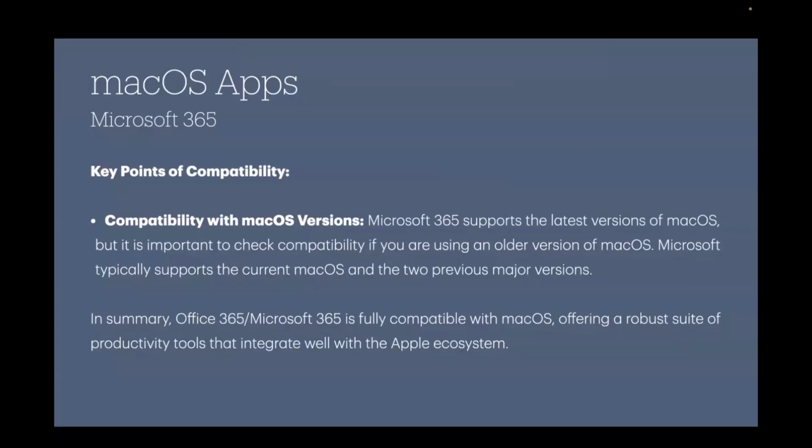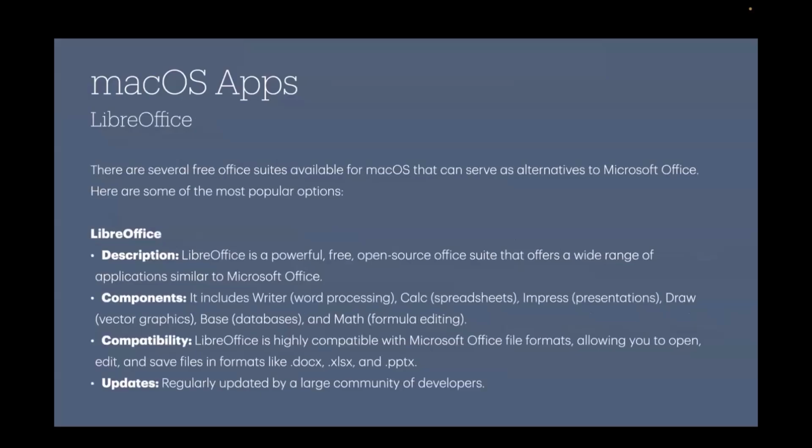In summary, Microsoft Office 365 or Microsoft 365 is fully compatible with Mac OS, offering a variety of productivity tools that integrate well with the Apple ecosystem. There are several other free Office suites that are available that can serve as alternatives to the Microsoft 365. And some of the popular ones are LibreOffice. LibreOffice is a powerful free open source Office suite that offers a wide range of applications similar to Microsoft Office.